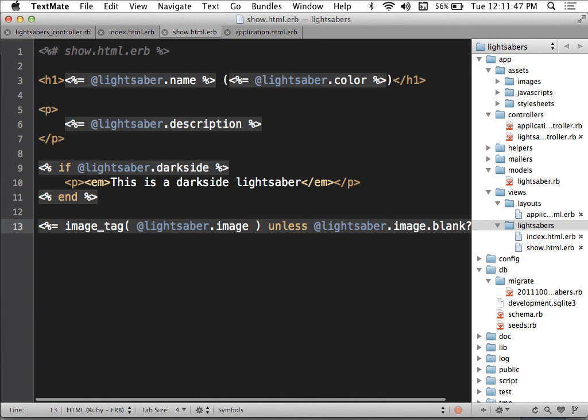We would need to, for example, create a form that would let us create a new lightsaber. We would need a form that would let us edit lightsabers. So there's going to be a lot of work with hyperlinks so that we can get back and forth to and from these different pages. And there's going to be a lot of new helper methods, primarily those that have to do with creating forms.